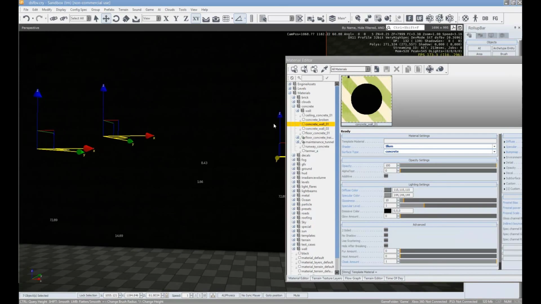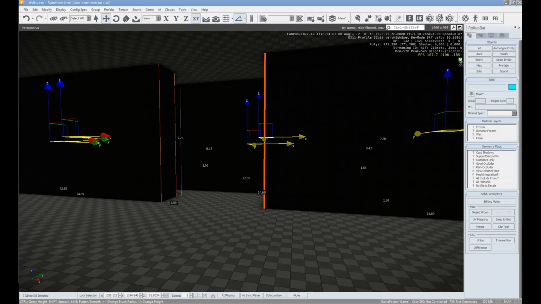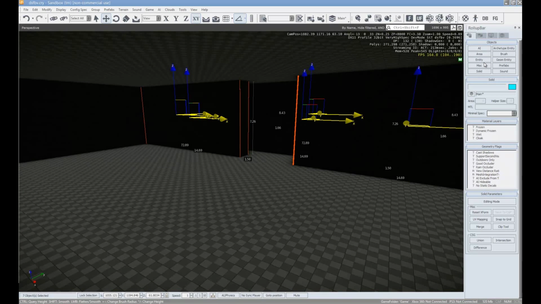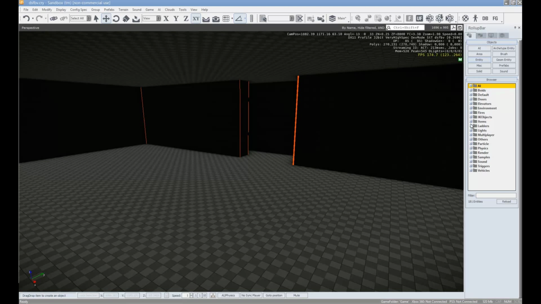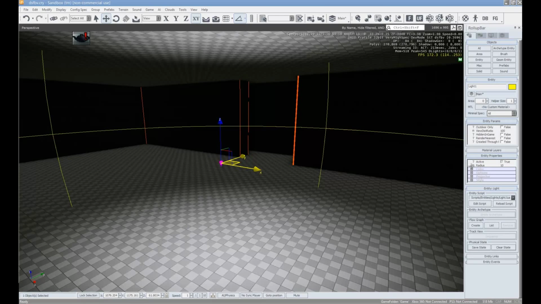You're probably not going to be able to see these, so you know what? Let's right away just go ahead and add a light. So before we select our material, let's add a light, so we can at least get a preview of what our material should look like. So go over here to Entity, Lights, Light. If you followed my other tutorials, especially the introduction to Cryengine and making a level, this shouldn't be anything new. And let's just drag and drop it into our frame.